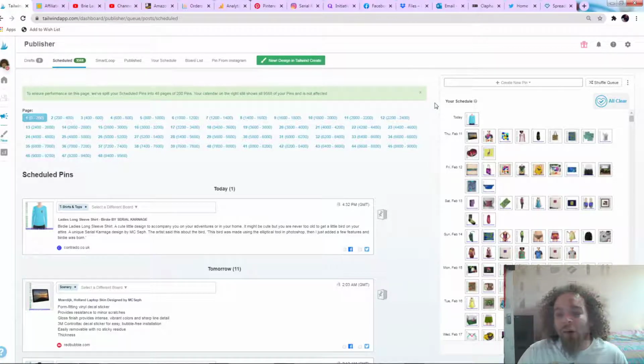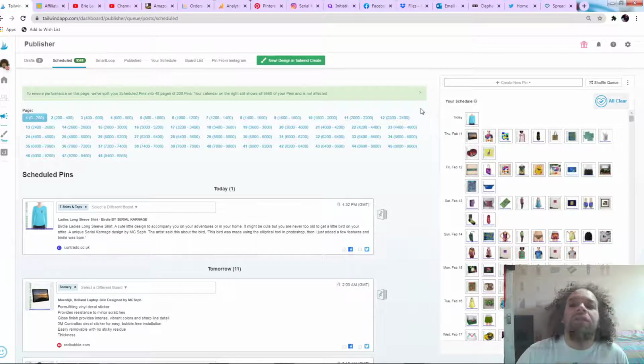I plan to upgrade my account. I've got a monthly account at the moment, and with a monthly account, it allows you to arrange for 400 pins each month to go onto Pinterest, and I want slightly more than that, so I'm going to change to the yearly plan where you get unlimited, but it's not really unlimited. With Pinterest, you don't want to go above 50 per day. You don't want to pin more than 50 a day, otherwise you might get into a bit of trouble.